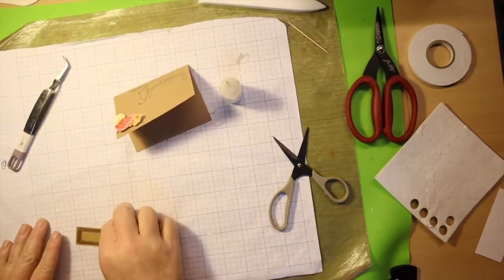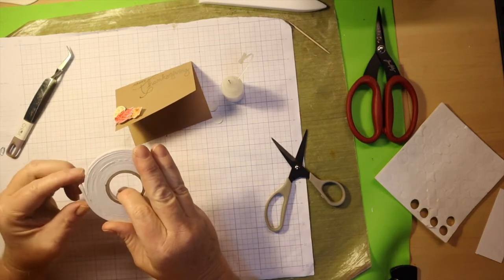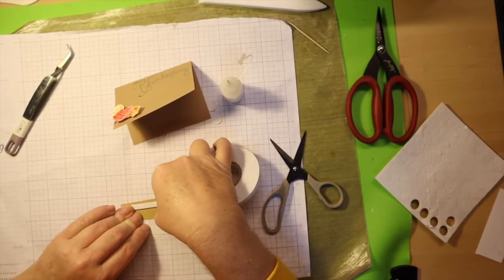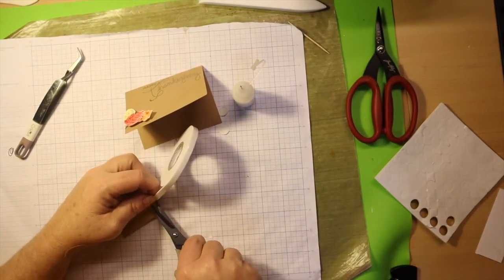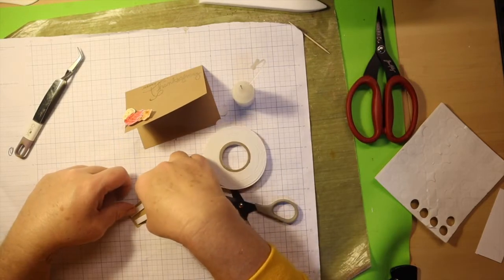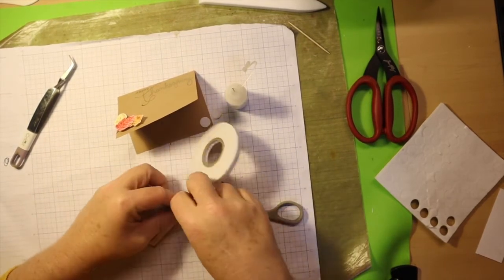Then we've got our little nameplate that I'm going to use the tape for. This is Close to My Heart. It's the small tape, the skinny tape. This I definitely want popped up. And our micro scissors. Put 2 strips on this. We are almost done with this project.